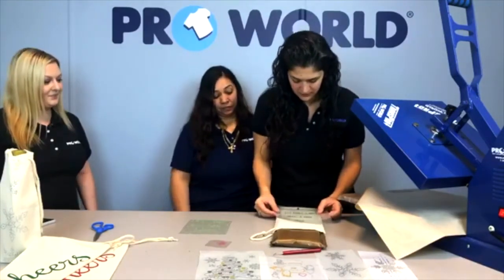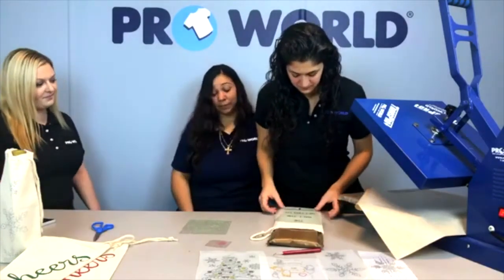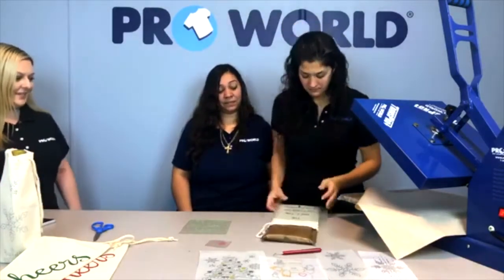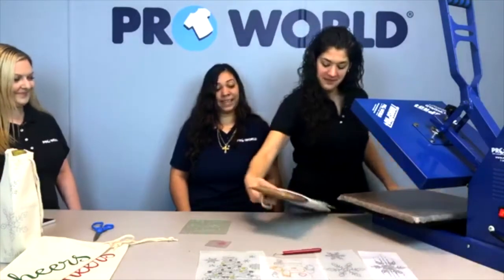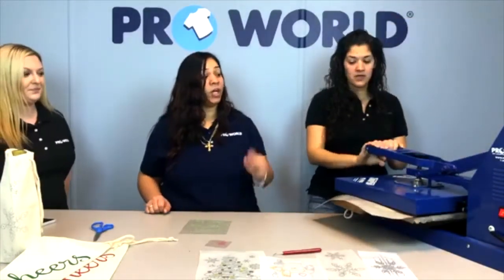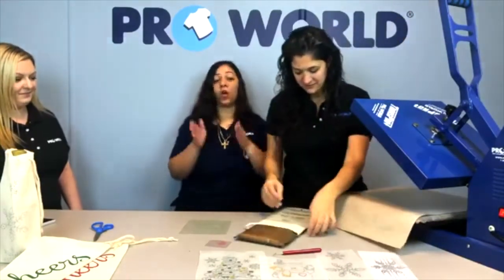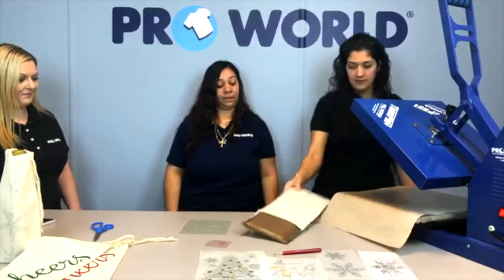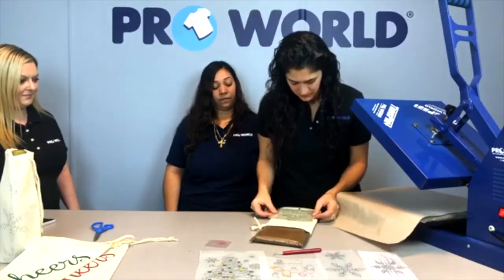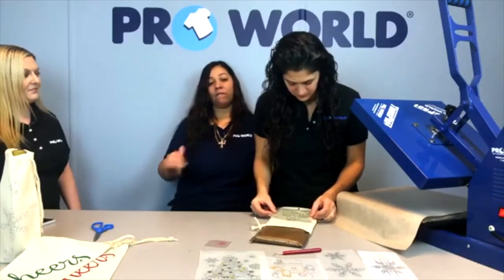So we'll do this one first. That looks straight, right? Yes. That looks good to me. Okay. So first layer. Once again, HTV Siser glitter vinyl 20-inch. We're at 320 for about 12 seconds. But we're doing layers, so you want to hit the first layer for a shorter amount of time because it's on there. And then we're going to layer the other part. And then the more times you press, the better it'll stick on there anyway. Yes. And plus, by your last one, you're going to give it that full amount of press time.